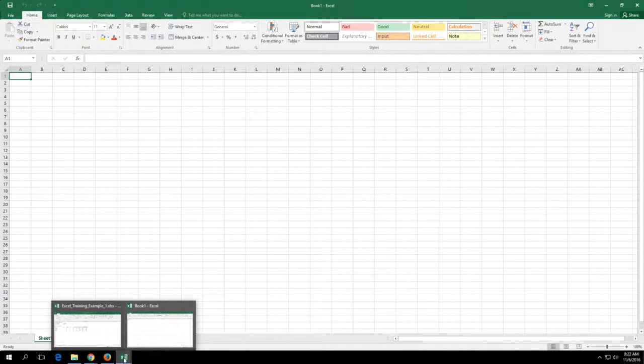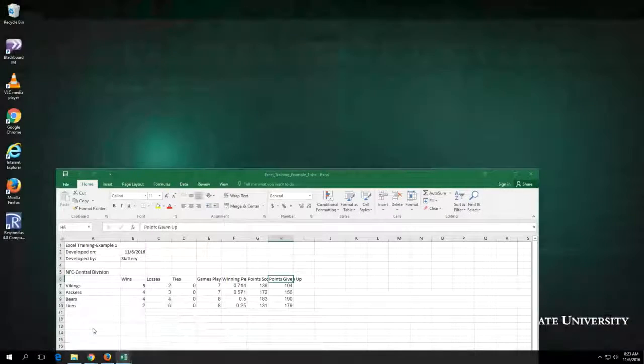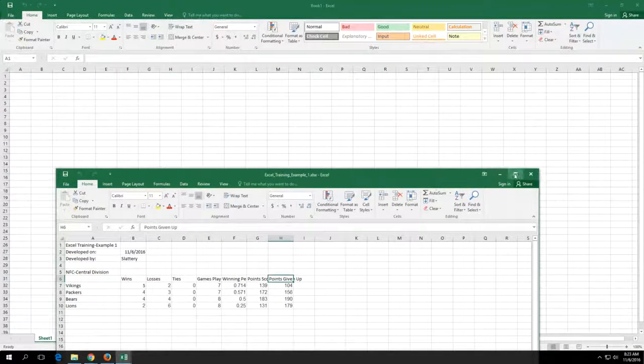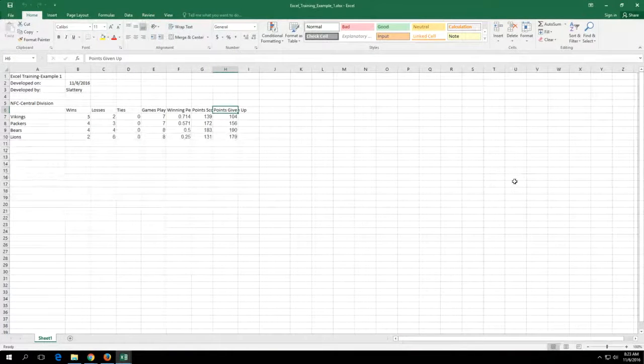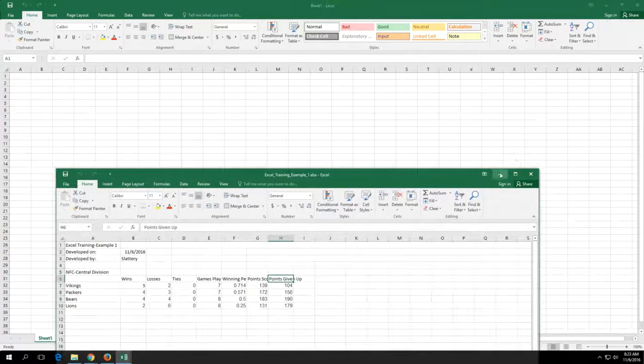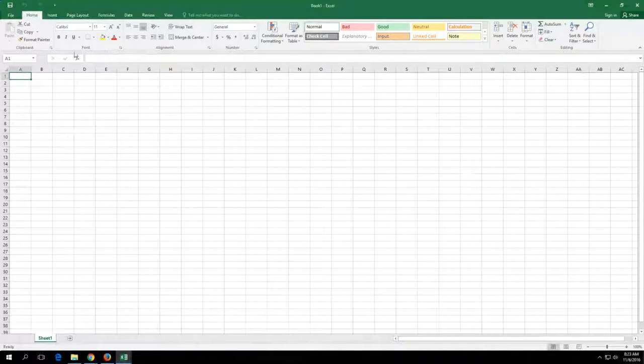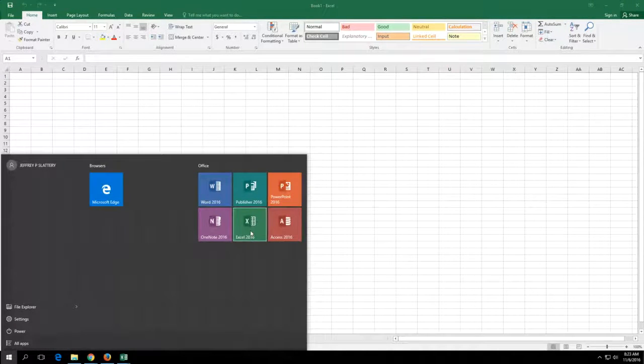And I'm going to use a worksheet that's already been developed. So if I wanted to bring that up, I could just do that and show you. So there are different ways that you can get Excel up. If you want to do just a blank worksheet, you can go through, again, that right there, clicking on that.